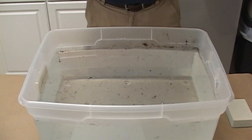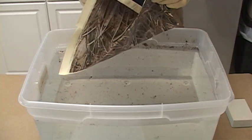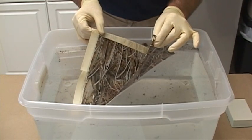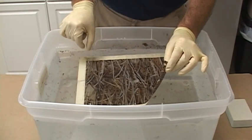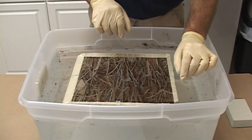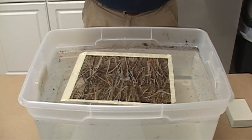The next step in the process is going to be to place the film on top of the water. The best technique is to grab it by the corners and slowly place it on the water and then let it even its way out in order to get rid of all the air bubbles. Once you have it floating on the water, you're going to let it sit there and hydrate for about 50 seconds.